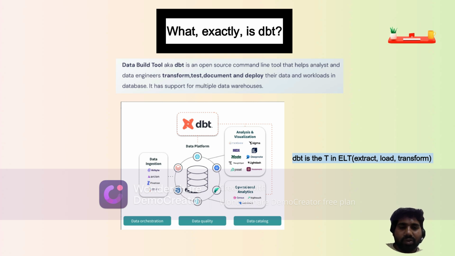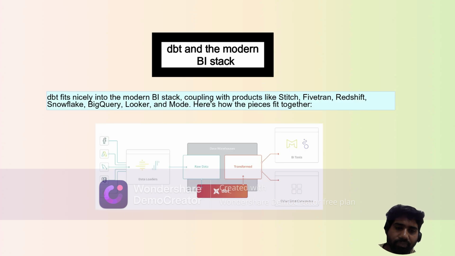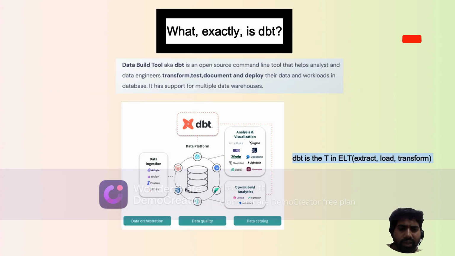If we talk about DBT, earlier we used the ETL model to extract data from multiple sources, transform it, and load it into one place, the data warehouse. That was ETL. With DBT we are mostly working with the ELT approach. In ELT, first we extract all the data and put it in one place, either a data lake or a raw layer, and then we can transform the data as per our business requirements. Let's look at this diagram.